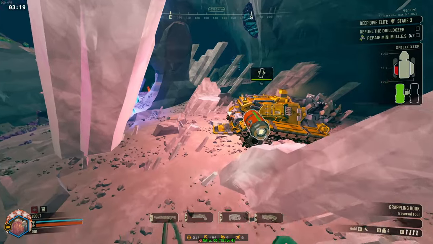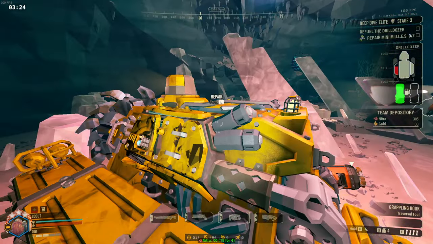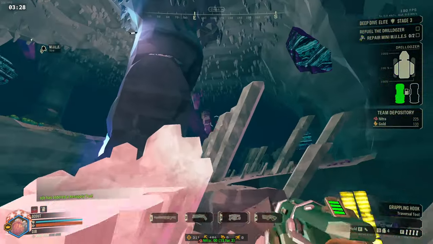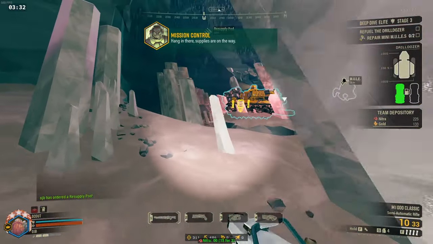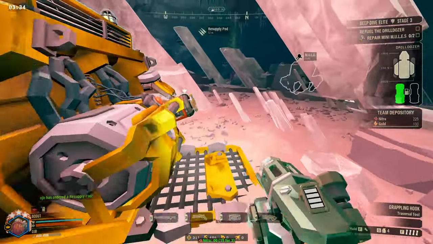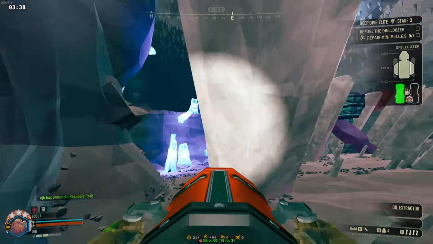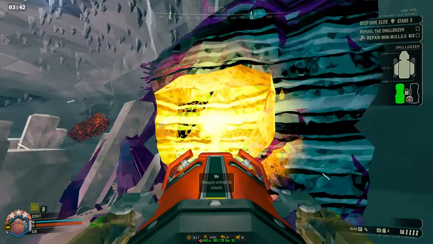For refueling. Fuel canister loaded back into the dozer. Hope the bandage stays on. Hang in there. Supplies are on the way. Resupply arrived. Go restock.